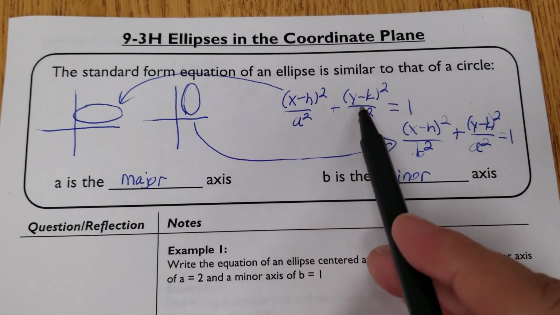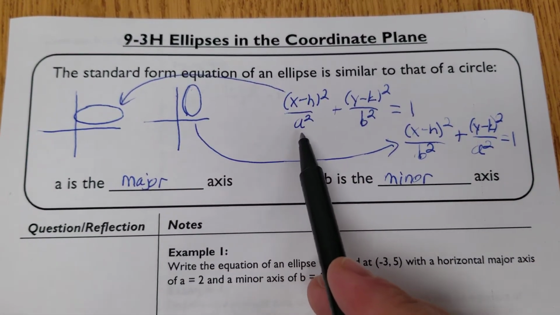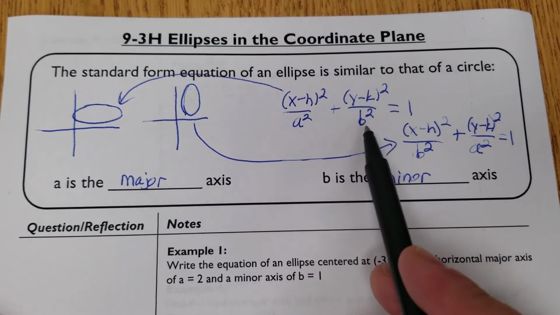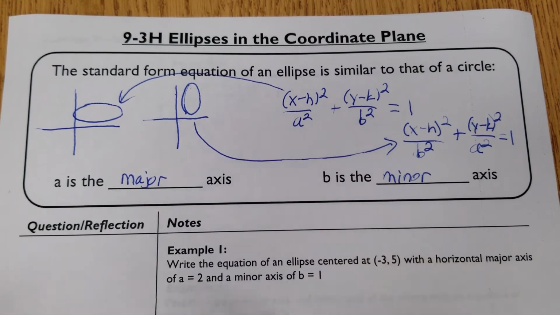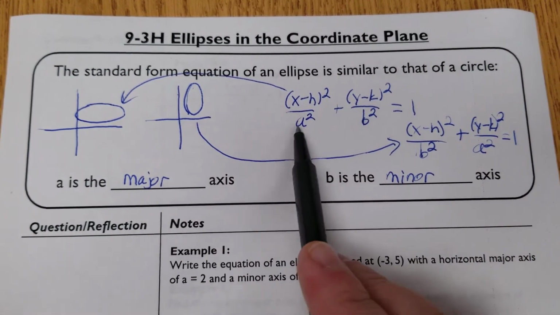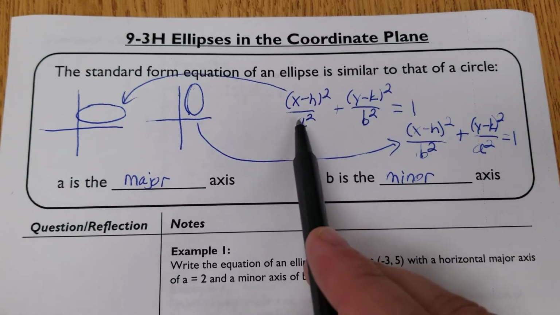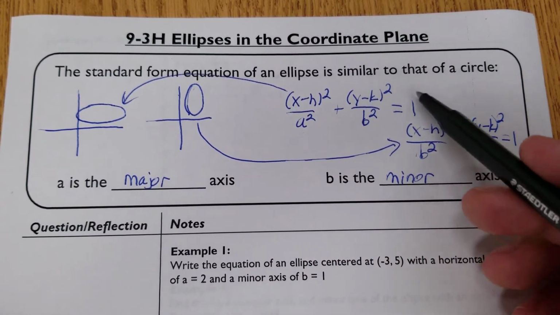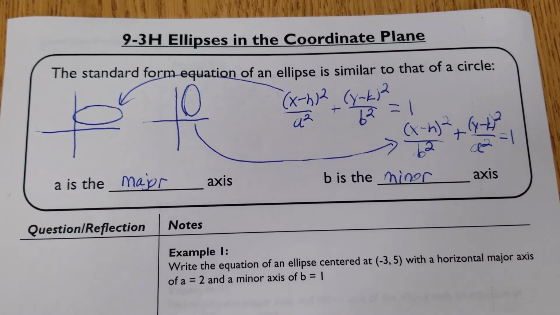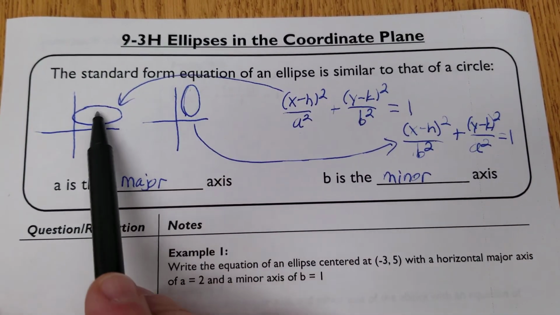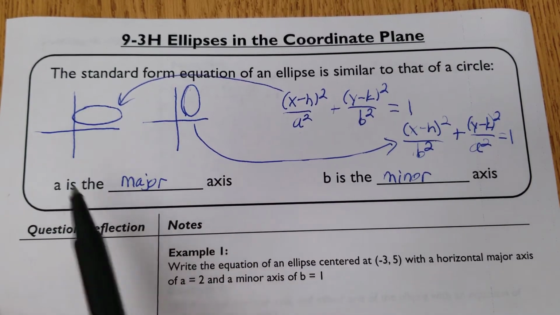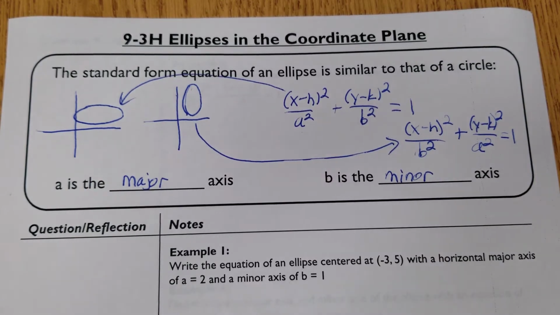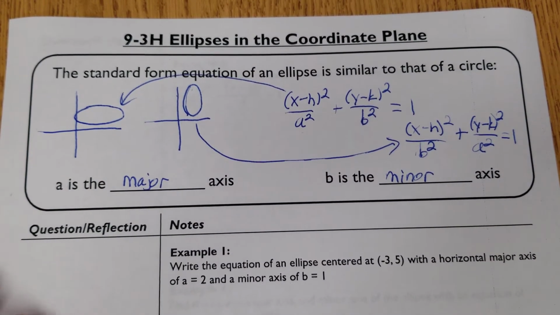The center will be h and k, and though it's not technically a radius, think of it as a large radius, the side that's stretched out, and a minor, smaller radius, the part that's not as stretched out. If a and b were equal to each other, you could multiply out as a common denominator, and that's how you would turn the 1 into an r squared if it was a circle, which makes logical sense. If it was the same left to right as it was top to bottom, that would be your perfect circle at that point. As far as examples go, they run just like the circle questions did.